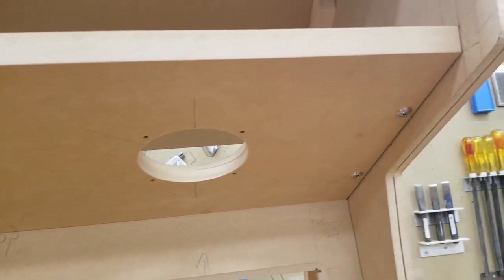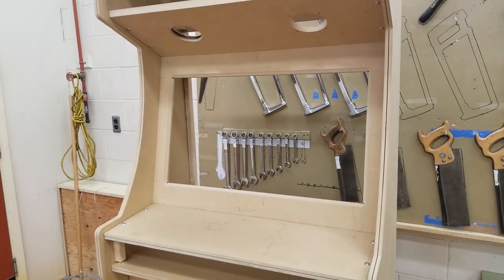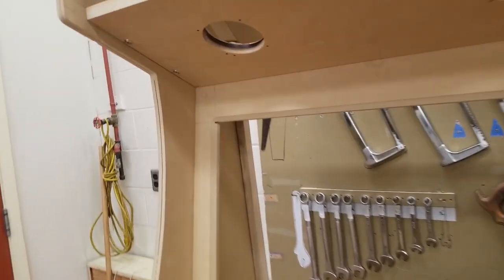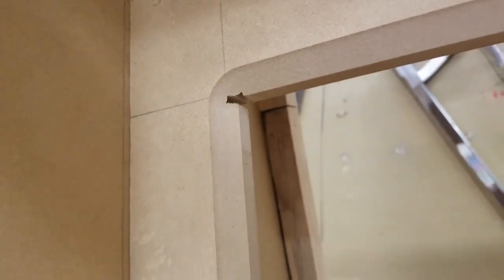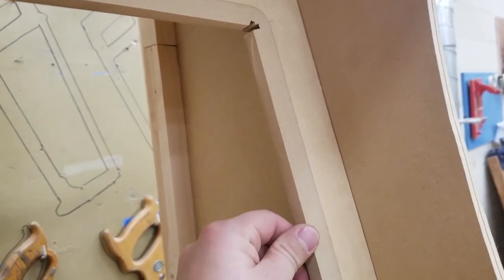Top piece on, my speaker holes cut out and the panel attached. Cut out the screen marquee, I guess you can call it that. I still have some filler to do. I had a couple of cuts where I went just a little bit deeper than I wanted to. Used an awesome little router bit to give a cool little edge here.